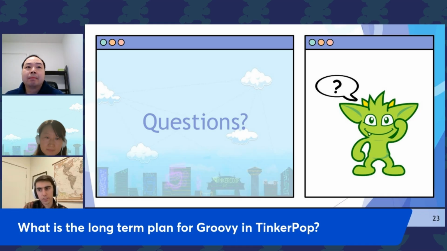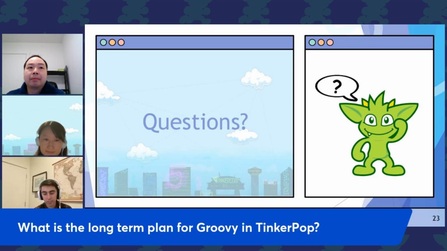So this is something that hasn't landed in the beta. There's an ongoing discuss thread on the dev list, and there's a PR up for removing Groovy from server initialization and getting that to be completely independent of Groovy as well. So if you have any thoughts or feedback, please take a look in the dev list and at the PRs there. We'd love to hear it. So ideally, the server should be able to run completely independently from Groovy by the full release of TinkerPop 4.